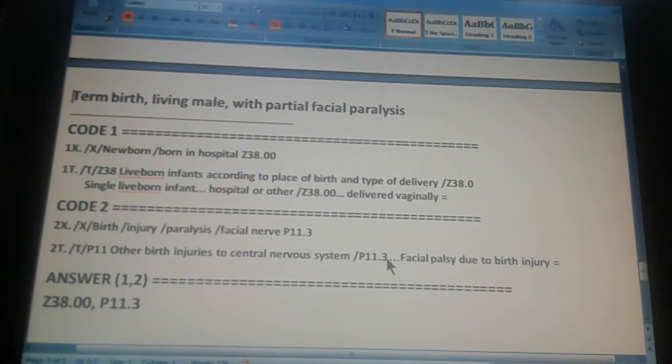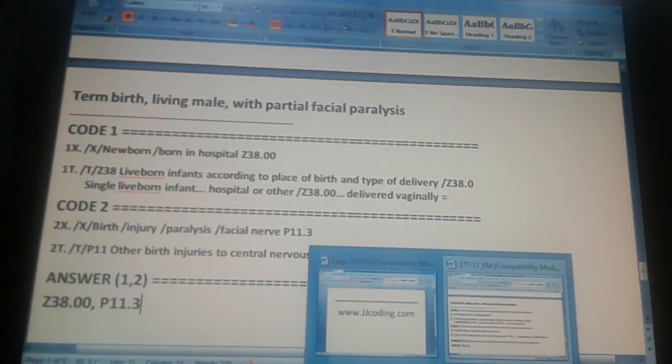P11.3 is facial palsy due to birth injury. And remember our tips. Palsy is the same as paralysis, so this is facial paralysis due to birth injury. That's why we have an equal sign at the end, which means we have double-checked, so our second code is P11.3. So the 2 codes are Z38.00 and P11.3. That's the answer.